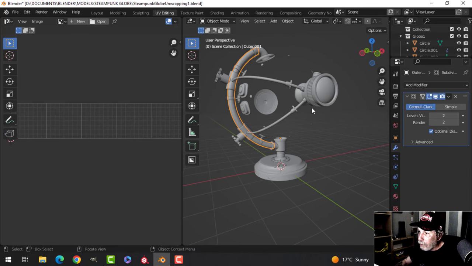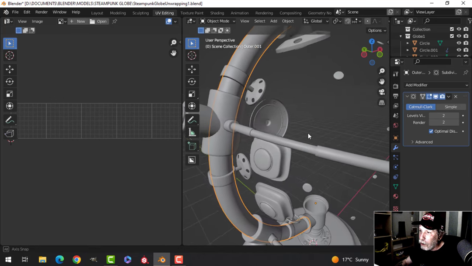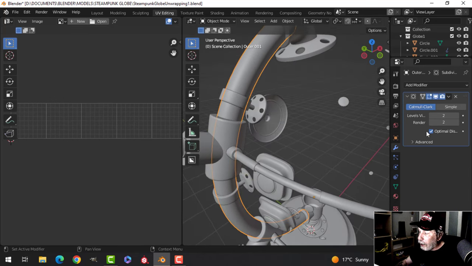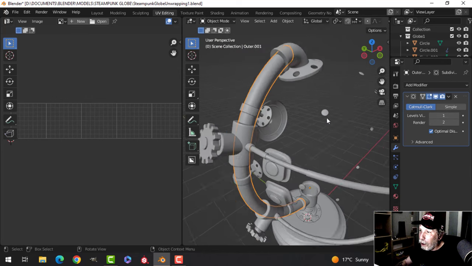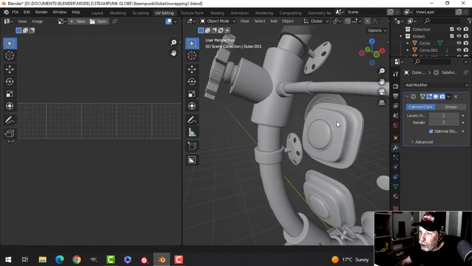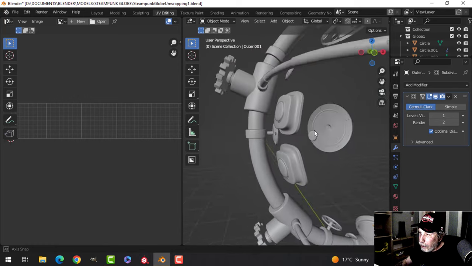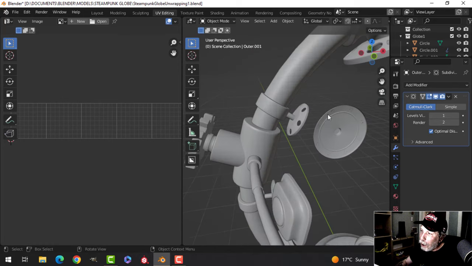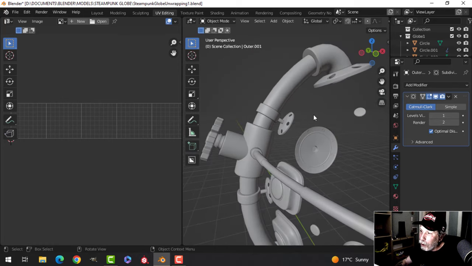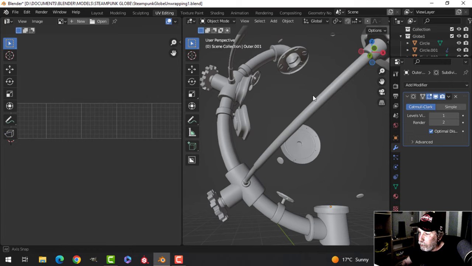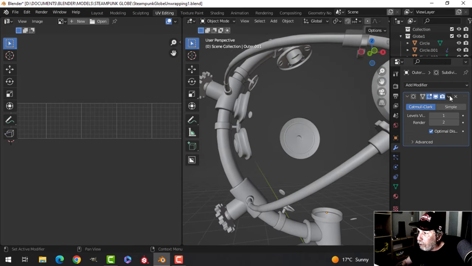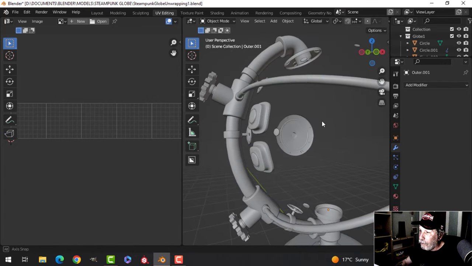So let's come to the pipe, and I've got two subdivisions on there. And now I want to decide if I went down to one, would that be sufficient? And then I'm going to ask myself, well, why? Why do I care? I'm not really trying to conserve polys. Why don't I just leave it at two? But there's not really much of a difference, so I probably am okay with one. So I'm going to go ahead and apply that.